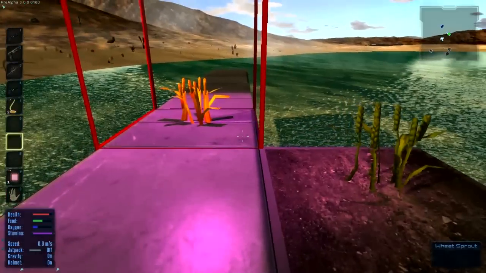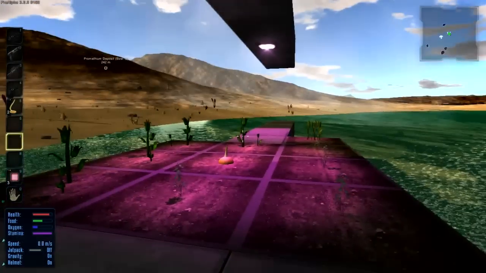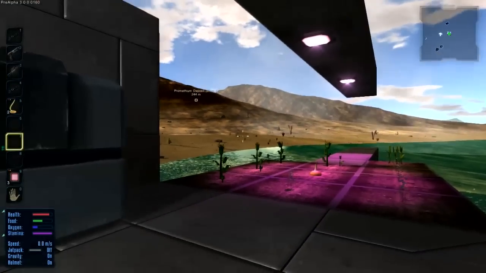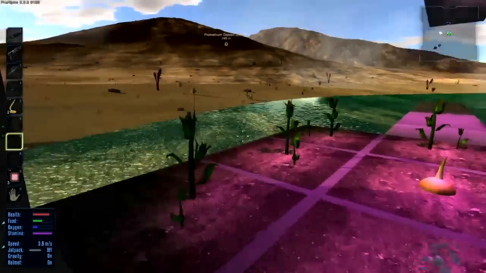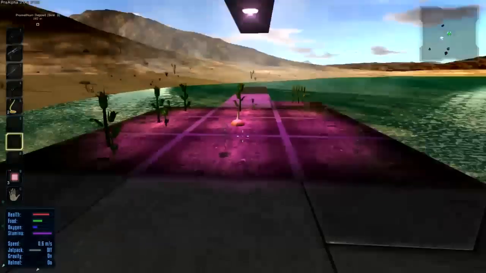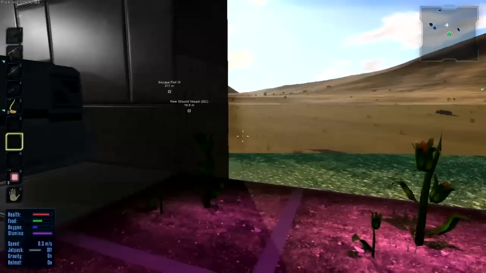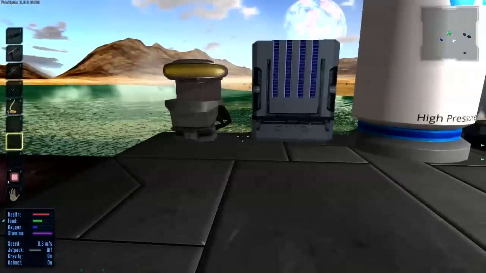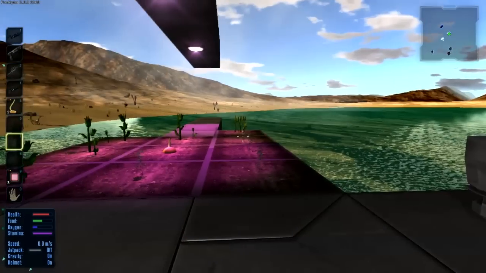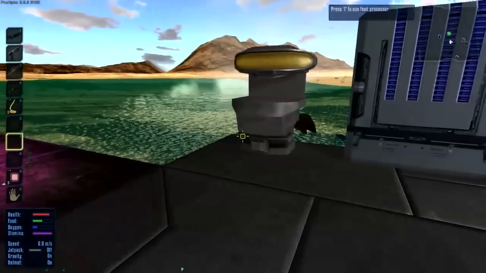I'm going to get more of these growing plots made up and expand the farm, and then it's going to be time to head off over there to the escape pod and work on that. And I'll tell you what, while this stuff is crafting, I'm going to go take the hover vehicle apart, strip it down, start some stuff crafting, and when we're ready to build, I will be back.